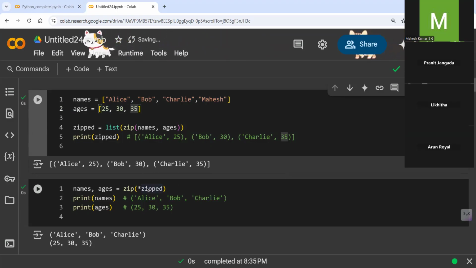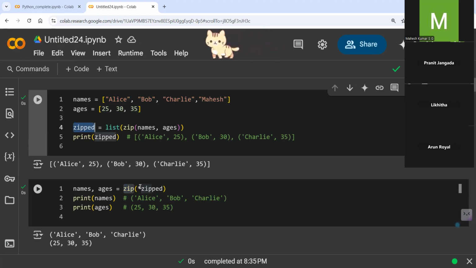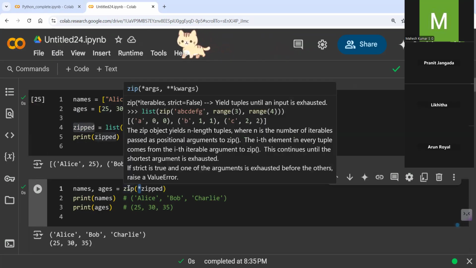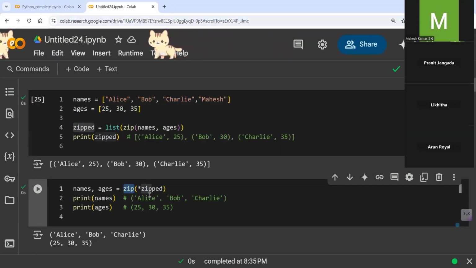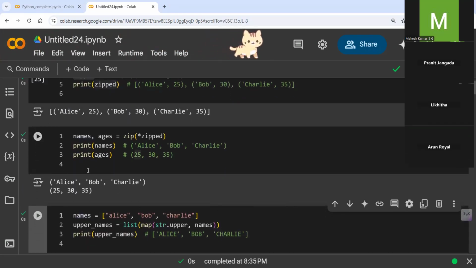And if we want to unzip it, we pass this zipped item with an asterisk symbol to the zip function, and it will be unzipped into two lists, two tuples actually. I have given the names and ages, so these things will be printed out.